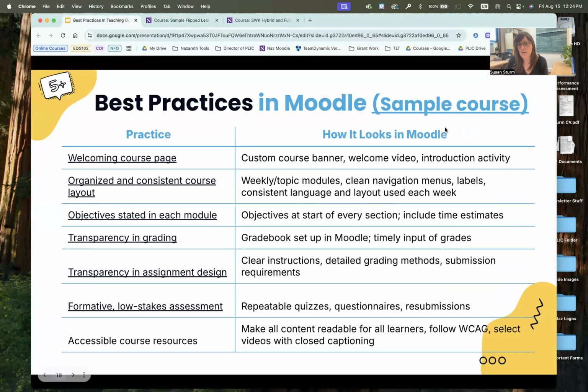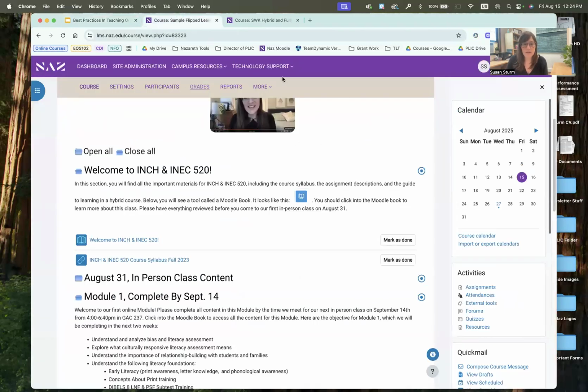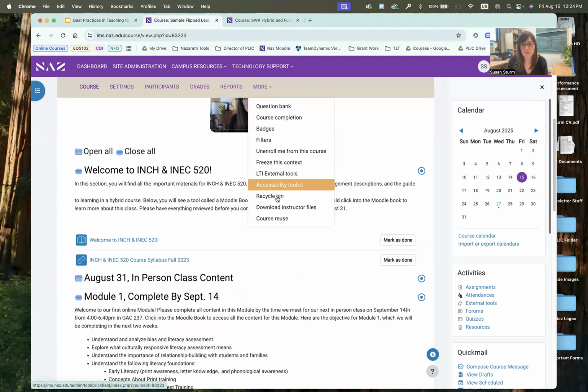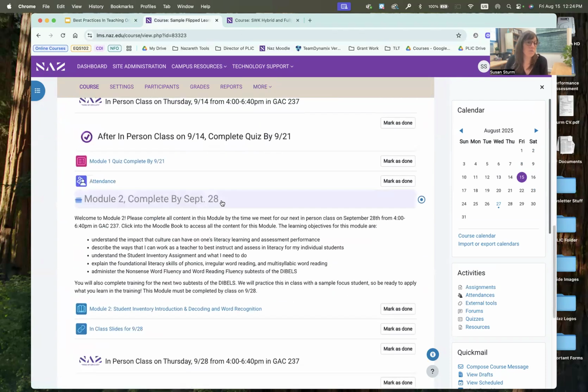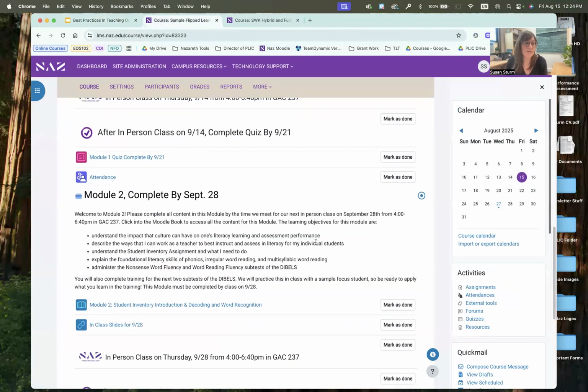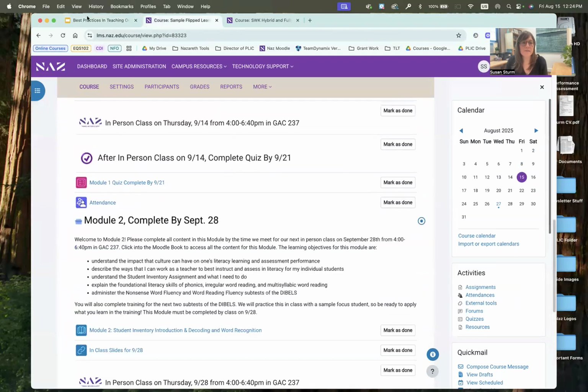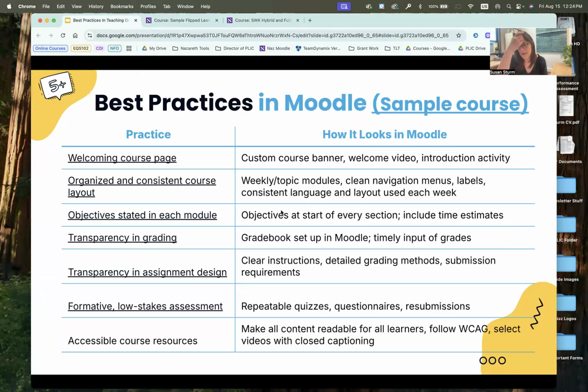So I just wanted to share the context for this sample course that you all have access to, and you can link in, click around, see if you like anything. You can use the export feature, the course reuse feature to borrow it. Go ahead and borrow any of the content that you see in this class that you like. If you like the setup, feel free to use it. It is a copy of a class that I've taught in the past. So most of the stuff is going to come from that class that I share, but not all of it. I'll let you know when it's coming from elsewhere.